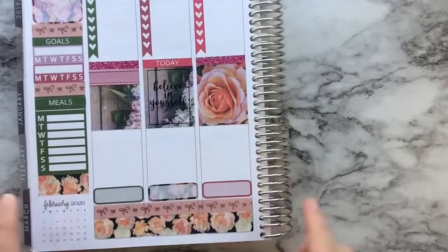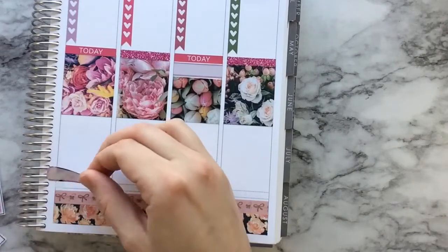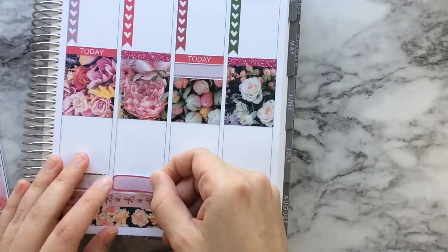And I think I'm just going to leave it blank. I'm not even going to put an icon or anything on it, because I know what it means. And then Saturday and Sunday will not have one, because I'm going to try and take that day off.